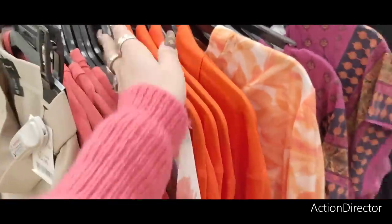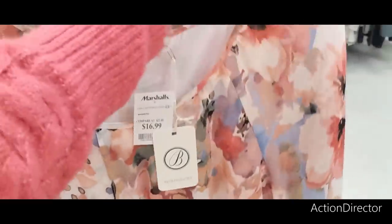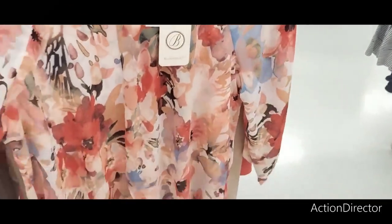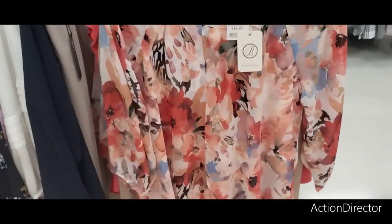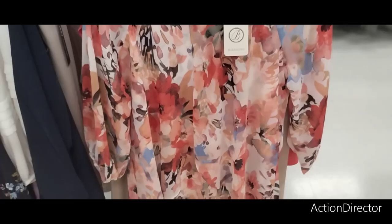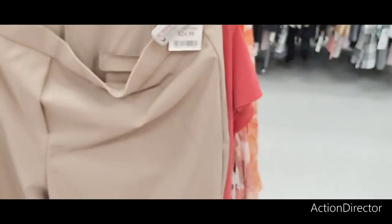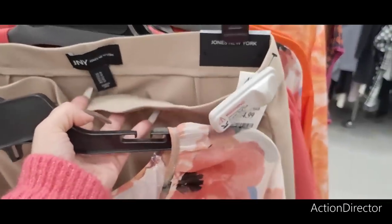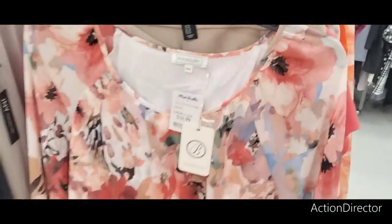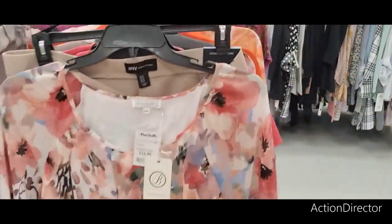That's a little long, but it just depends. I know when I was plus size, I was a lot self-conscious about my butt. So I used to like to cover it up. This is cute. Alright, I like this because it's flowy. $16.99. This is 2X, 3/4 inch bell sleeves. And then you also have the ruffles. That's cute. I probably would want a legging with that. The trousers. Well, actually, this is pretty. These are practically jeggings. Trouser jeggings. These are $24.99. They actually look really cute. With some cute pumps, you got it. Accessorize.